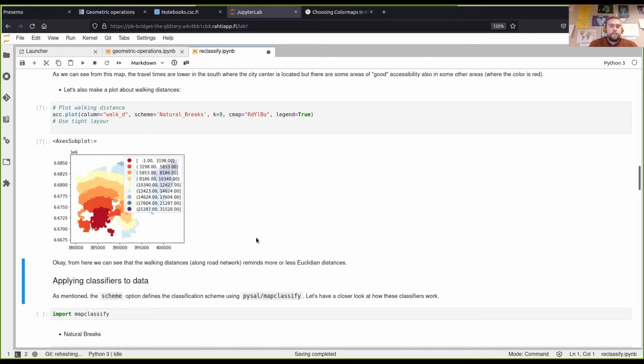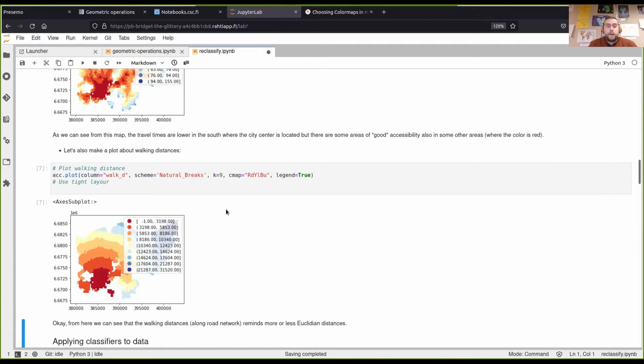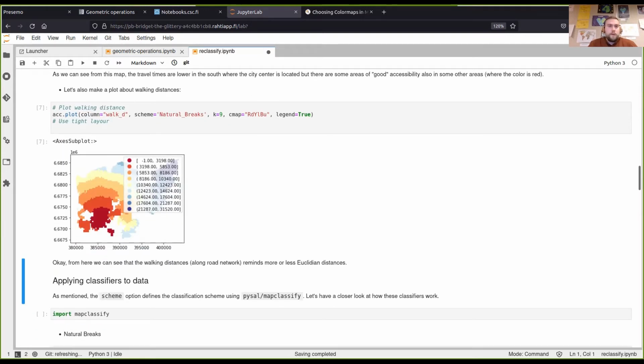And here we can see the same pattern in one way, but we might want to use either a different classification scheme or a different color map, as we are looking at a different type of data than the travel time. Okay, so that is quickly how to classify the data and plot that.